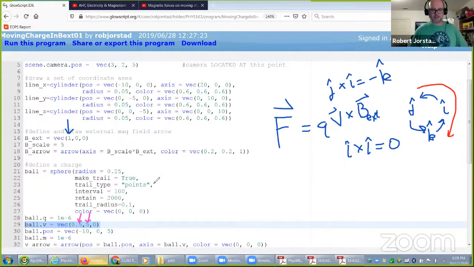So in this case, let's take a look at this thing. The ball is going to start out at -10, and then it's going to be sitting out of the page 5 units. The force on it is initially going to be into the page, and it's going to be moving slightly in the X direction. Oh man, this is getting crazy. Let's run this code and see what happens. Oh, I hit the wrong button. I'm building the anticipation. Let's run this thing.